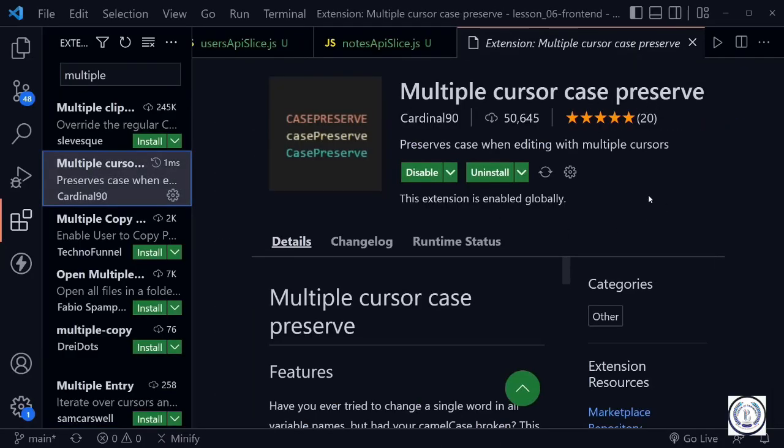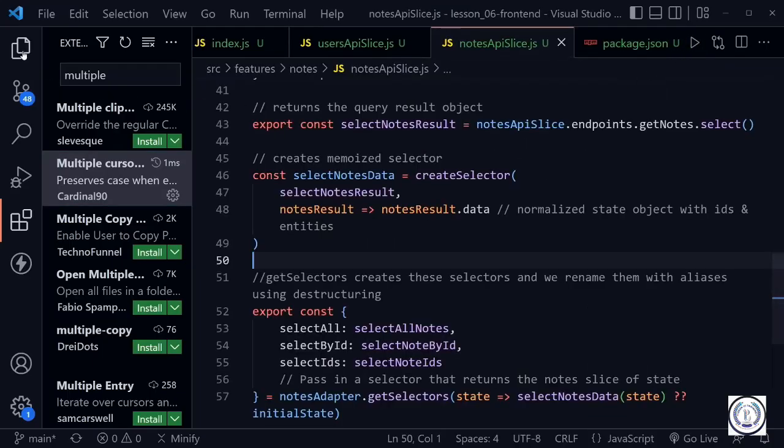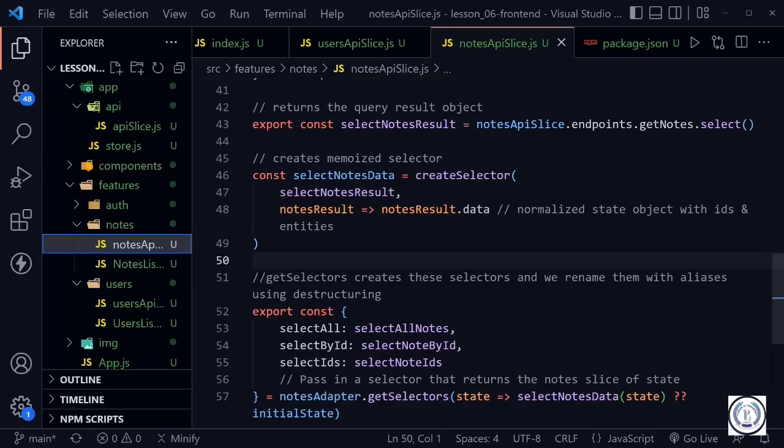I use this extension so when I select multiple cases, essentially when the word user was lowercase or uppercase, and I replaced it with the word note, I just had to type the word note, and it applied the uppercase in the same areas that user had uppercase, and of course lowercase the same. So this is a very useful extension, Multiple Cursor Case Preserve, if you want to apply that to your instance of VS Code as well.